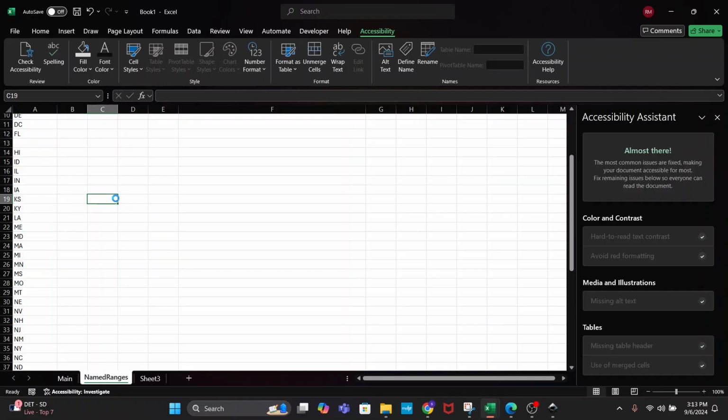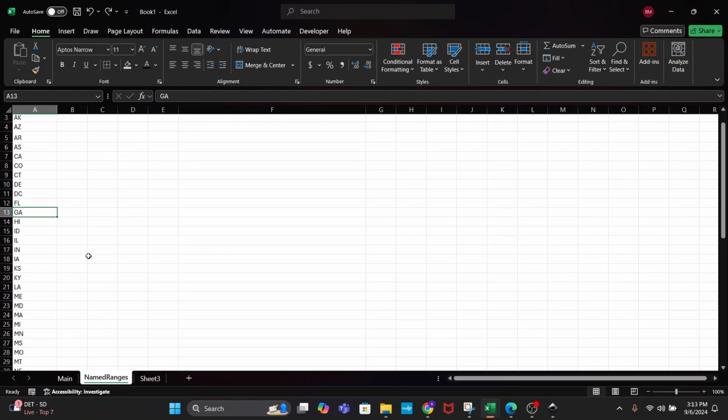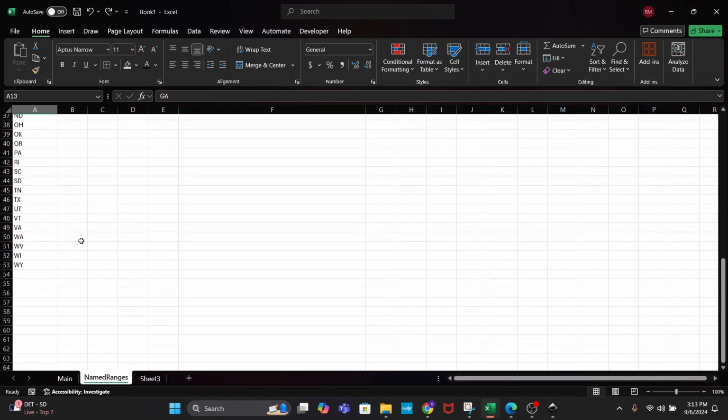So, what do we do about that? Anytime you delete a name from a named range, any value, you want to do the shift up. And you can go into a blank cell and do that. Shift up. Okay. That'll get rid of the blank one. And then, of course, you want to keep your stuff in there. Control Z will go back to it. But let's say, oh, you know what? I do want TT in there. So I want to go in here. So what you're going to do is, if you're going to add to a named range, you cannot add it to the end without extra work. But we can do that.